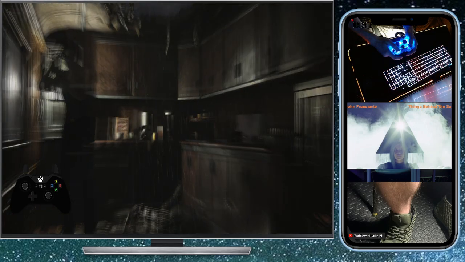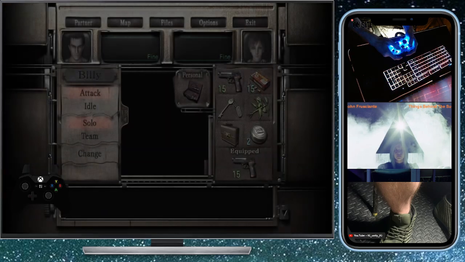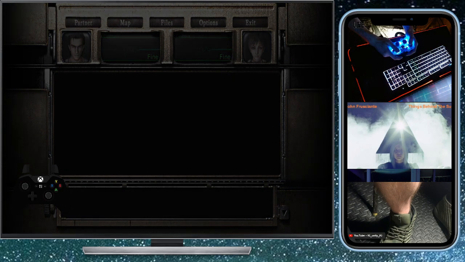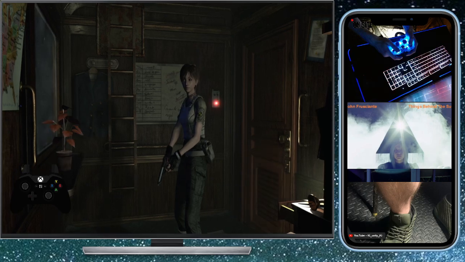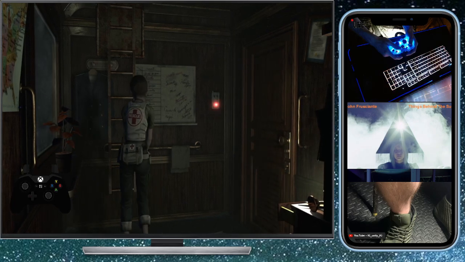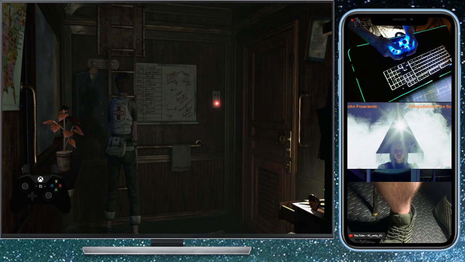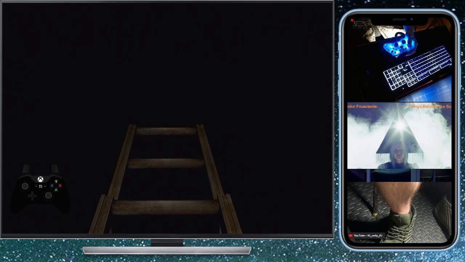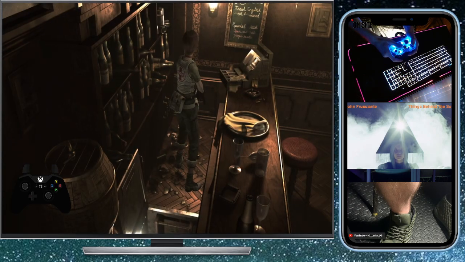So, okay, oops. I don't think I still need this key. Oh, maybe you do. What the hell is Billy going to do with the briefcase, though? Alright, well, I'll make my way back to him. I don't think he needs the briefcase, and I think I shouldn't go this way, actually.